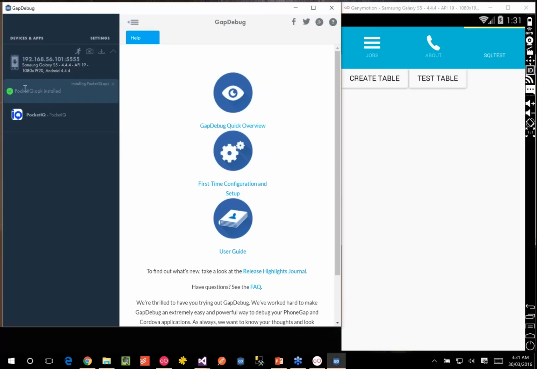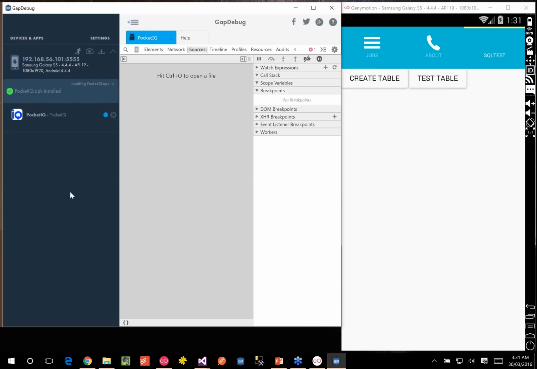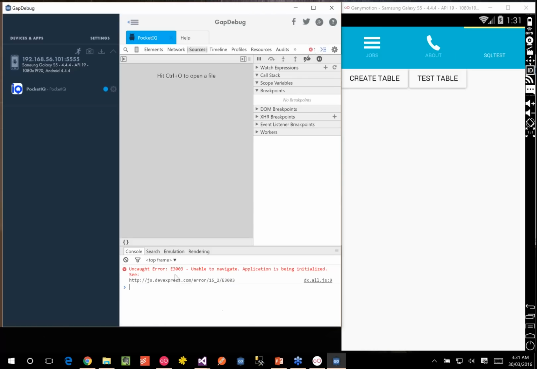I'll click here to see what's going on. Now you'll notice straight away that there's an error in the console. And so this is what Julian was talking about, being able to capture things really quickly or succinctly by having access to that console. And of course, I couldn't have this if it was just the experience on the device.